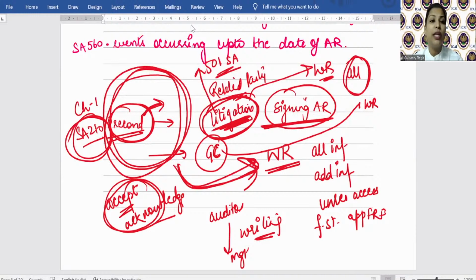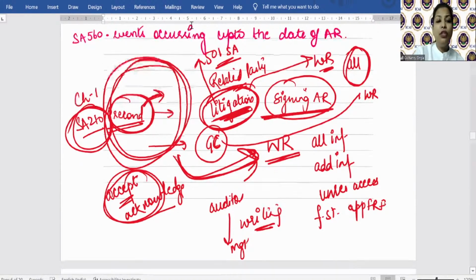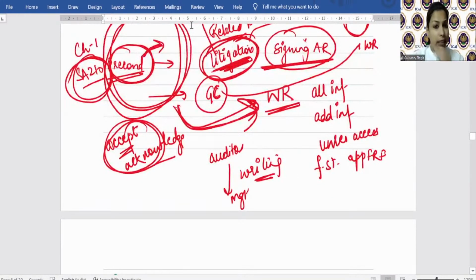Like with respect to, let's say, external confirmation from the debtor. With respect to one debtor, the auditor is not able to obtain the external confirmation. So auditor may ask the management कि management ये writing में दे दो मेरे को. Clear? ठीक है? So basically, auditor will have some additional audit evidence with respect to the assertion that he is checking. ठीक है? Now tell me students, written representation समझ आया कि मैं मैनेजमेंट को बार बार बोल रही हूँ कि मैनेजमेंट ये राइटिंग में देना, ये राइटिंग में देना, ठीक है?